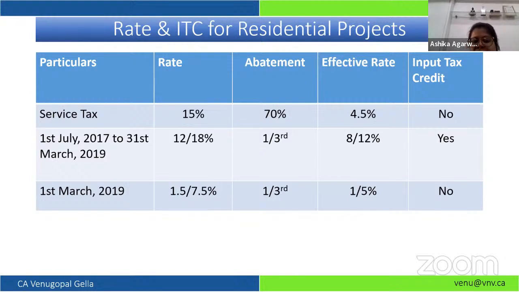So if you will notice that the anti-profiteering, which operates, is only for a period from 1st July 2017 to 31st March 2019. In this period, as ITC benefit was given, thereby the anti-profiteering mechanism became applicable for it. So due to this, real estate industries are now required to follow anti-profiteering and make sure they comply with it, as we will be discussing what will be the consequence for non-compliances.